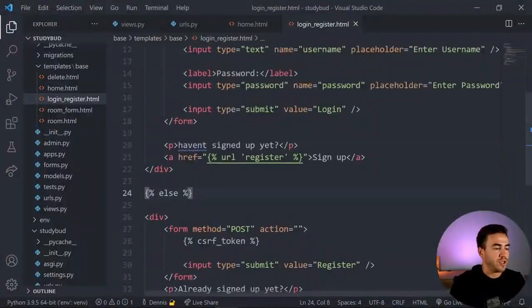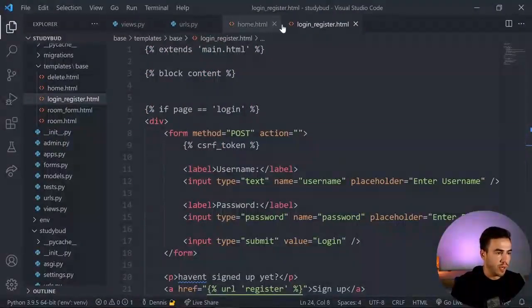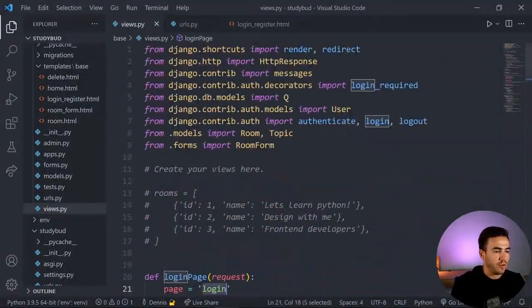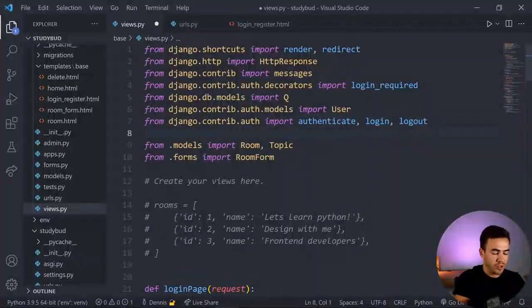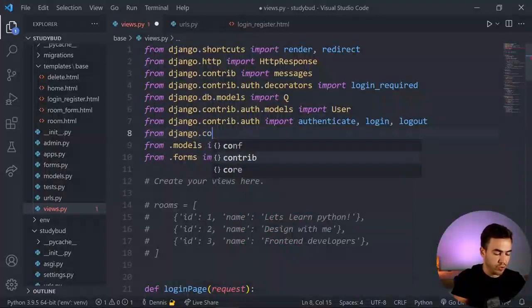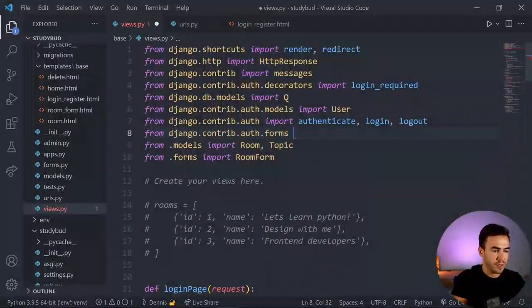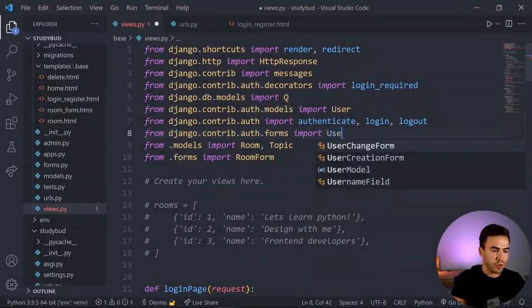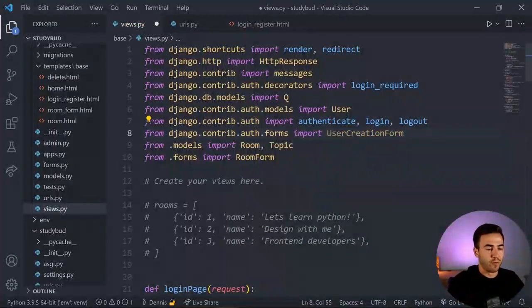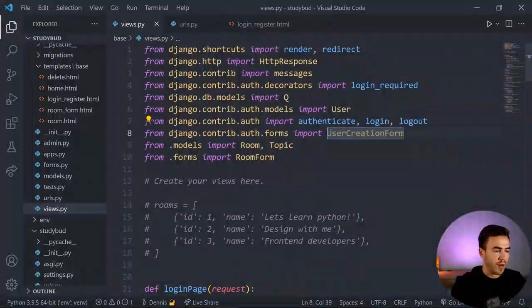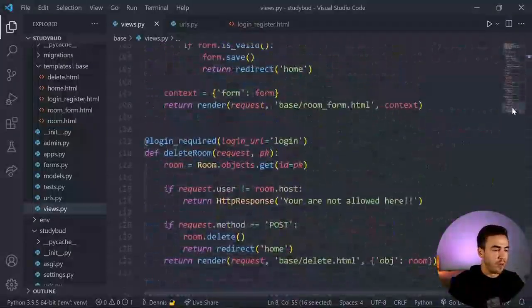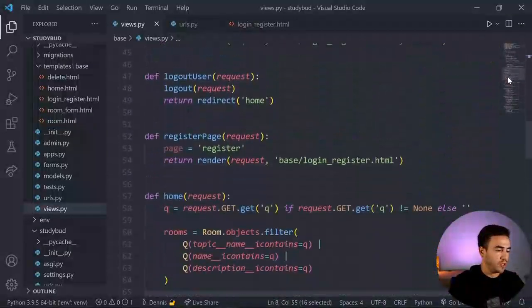So we'll go back to the views. So we have the template and the URLs here, and let's go back to views.py, and let's just import this. So this is going to be from django.contrib.auth.forms, and we're just going to import the UserCreationForm. So it works a lot like the model forms that we've already used. So we're actually going to customize this form later, but for now, we're just going to work with the defaults here. So we'll copy this, and we're going to bring this down into the register view.